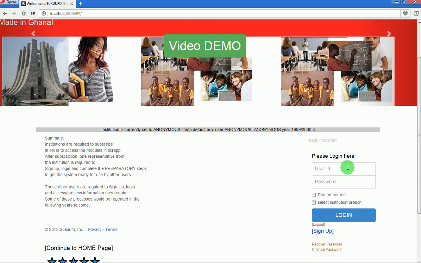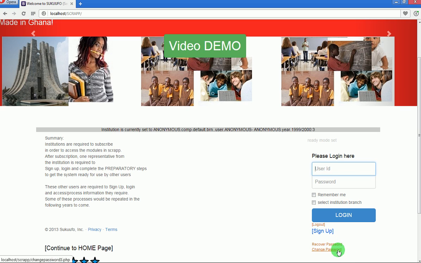Now this is where you normally be logging into the system. You enter your user ID and then your password, then you click on login. If you have not already signed up, then you must do that from here before you go back and log in. This is the link to log out of the system when you are no more using the system. And this is a link to help you recover your password in case you forget your password.